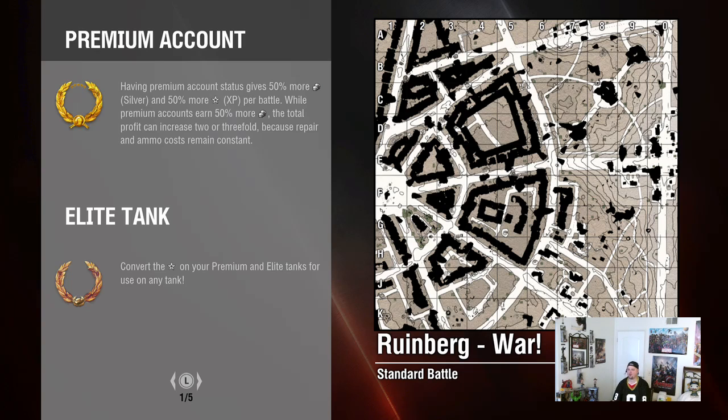Ooh, Runeberg. This is going to be a city map, man. Picture house-to-house style, streets and narrow alleys, and this is always an interesting map. It can be quite challenging if you get the artillery in this map. Quite challenging!